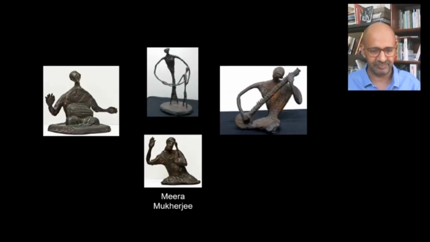So therefore, when Meera Mukherjee executes these figurative sculptures, and when she takes the freedom, the aesthetic liberty of extending the arms, elongating the human bodies, deliberately breaking down or altering the naturalistic proportions, she is certainly having an intention. And that intention is obviously to introduce some fluidity in the form, some lyrical quality in the form, which may not be possible by following a strict academic realistic representation. So new figuration becomes more and more innovative as it moves away from the academic naturalistic mode.